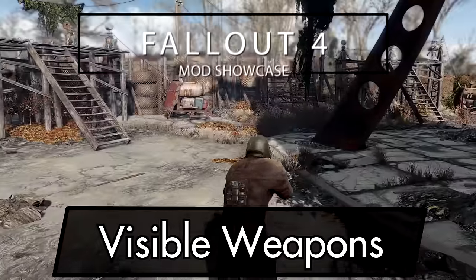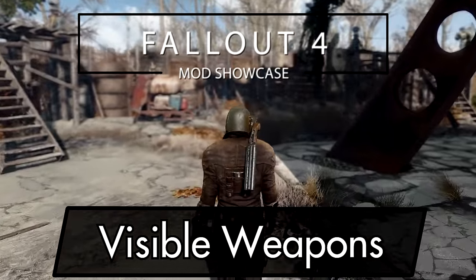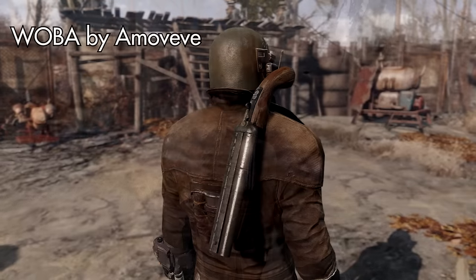Hi everyone and welcome to this Fallout 4 mod showcase taking a look at visible weapons. I've been waiting a long time for a mod like this, and what it does is allow your equipped weapon to show up on your third person character.